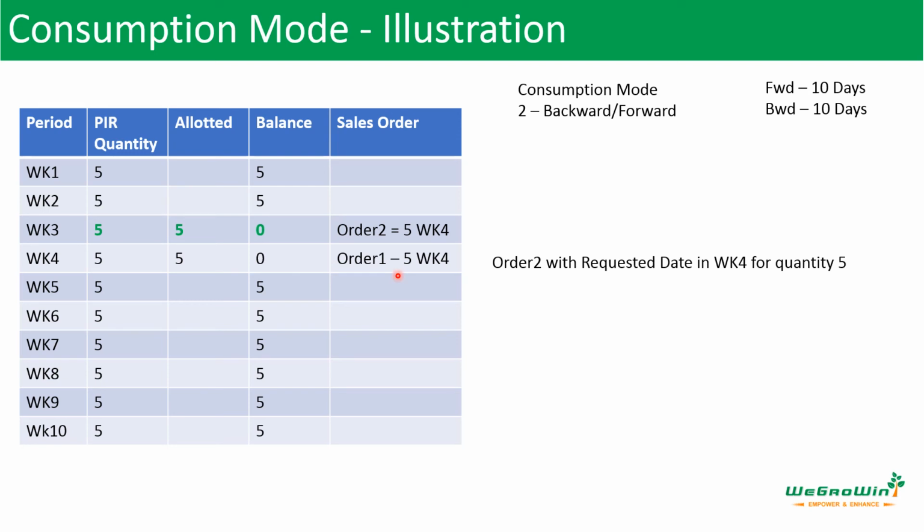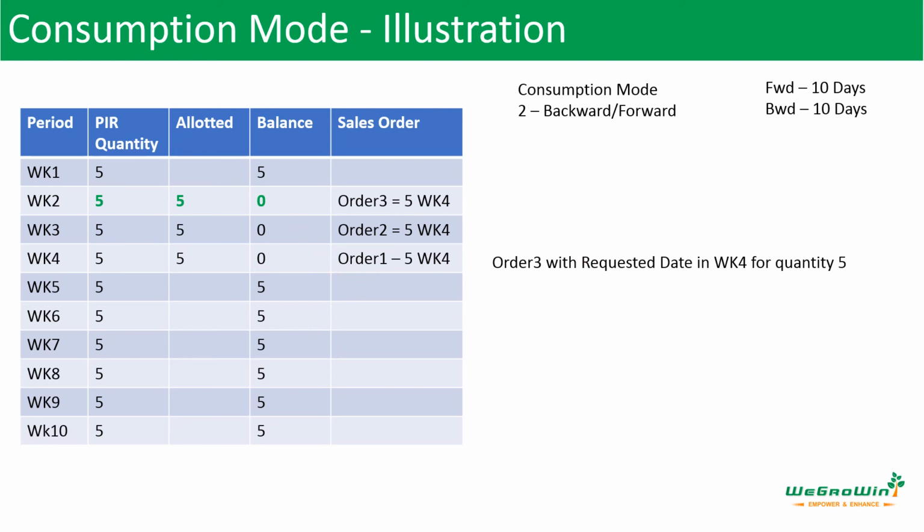And then in the same week we are getting 5 more numbers. Since we maintain 10 days in the backward direction, the system goes and sees whether the plan is there. Yes, there is a plan, so it consumes the plan there. The remaining plan is 0. Then we enter another order, and it looks again, another 2 weeks back because it's 10 days. So it will consume like that.